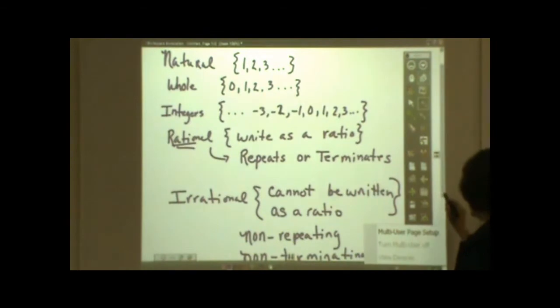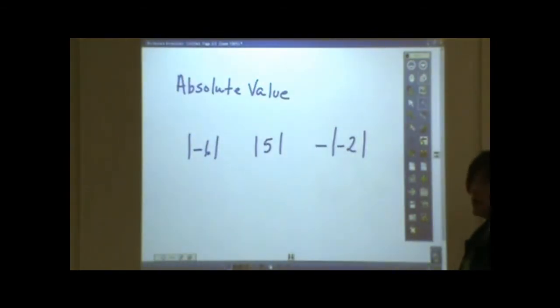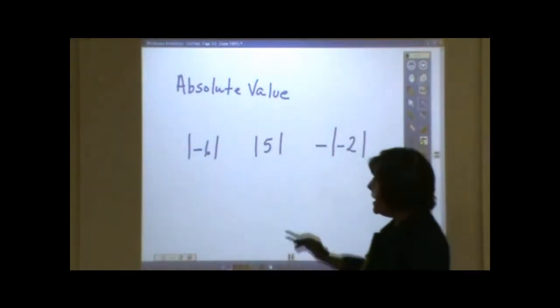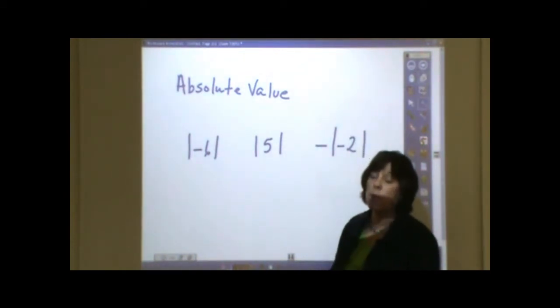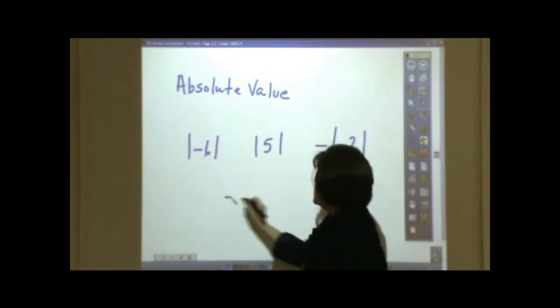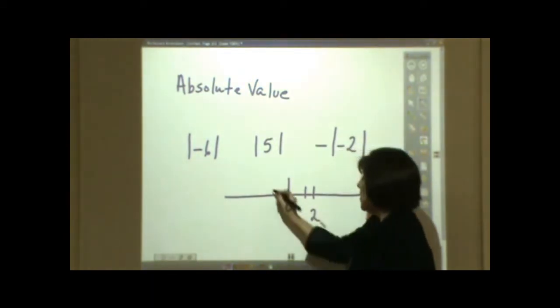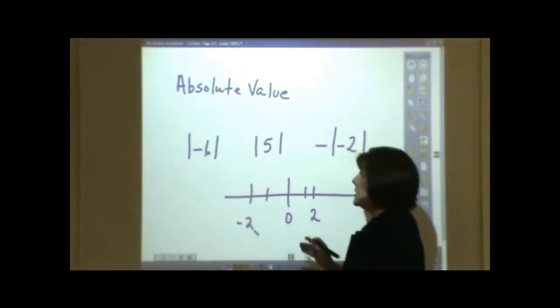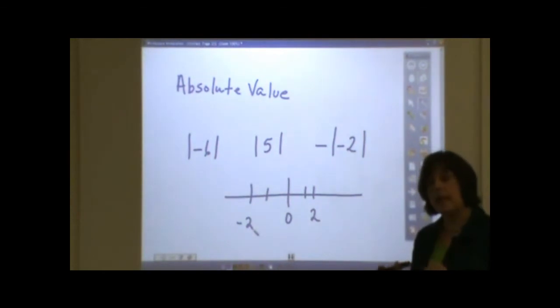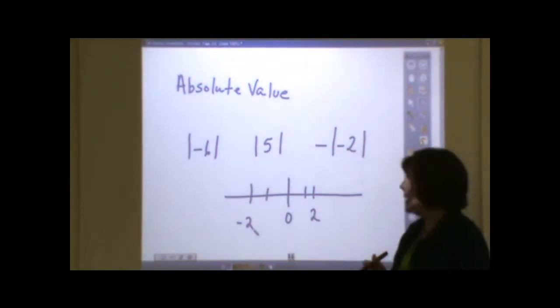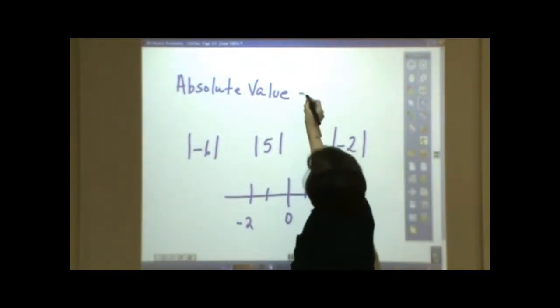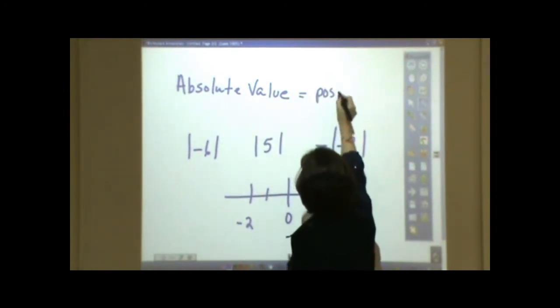Also in this section, we will be talking about the concept of absolute value. The absolute value of a number is the distance from the origin. You can go units to the left or the right of the origin. If you go 2 to the right or 2 to the left, you've gone the same distance. It's like traveling to a town or traveling back. You don't say you've gone a negative distance. The absolute value of a number is always positive.